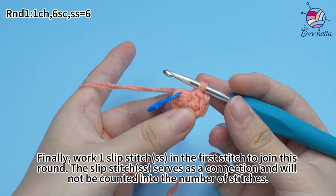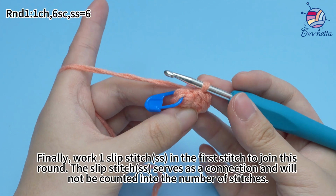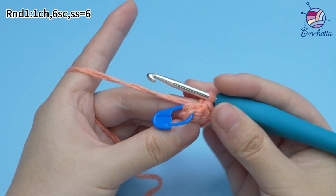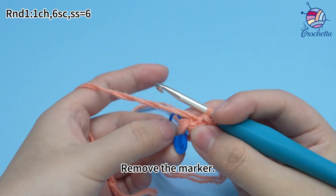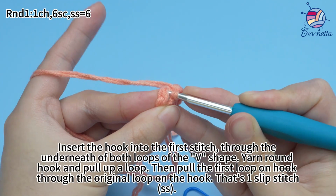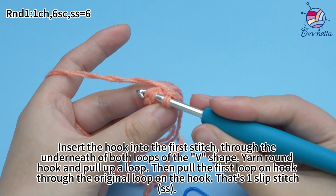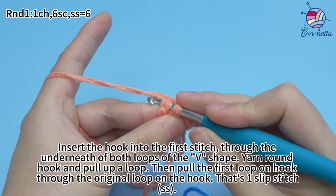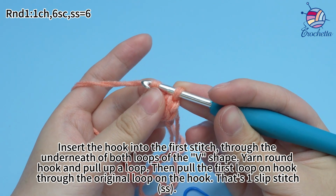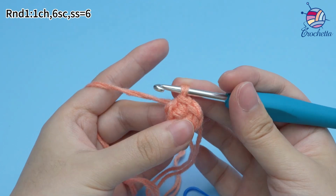Finally, work 1 slip stitch in the first stitch to join this round. The slip stitch serves as a connection and will not be counted into the number of stitches. Remove the marker. Insert the hook into the first stitch, through the underneath of both loops of the V shape. Yarn on the hook, and pull up a loop. Then pull the first loop on the hook through the remaining loop on the hook. That's a slip stitch.